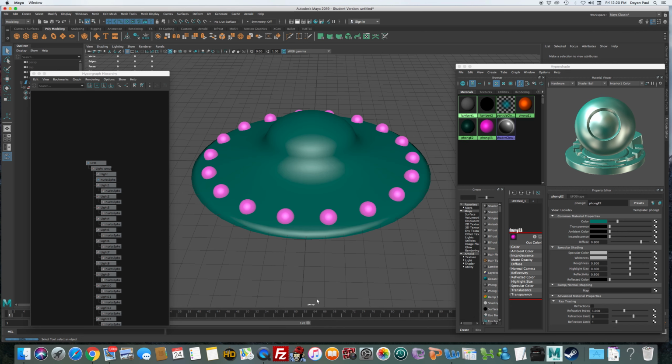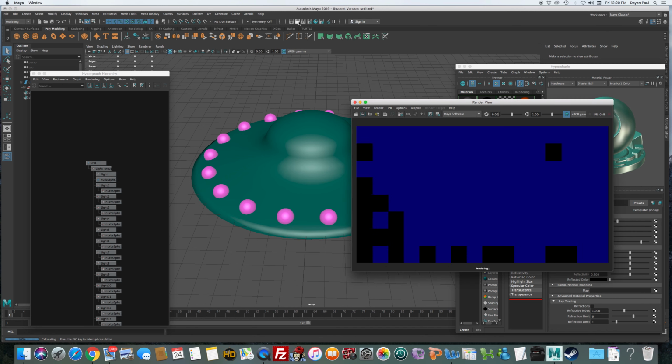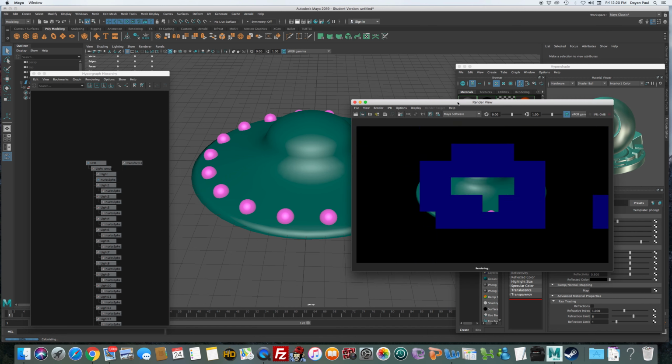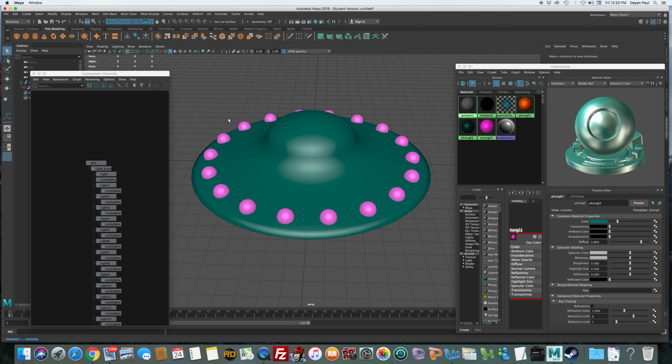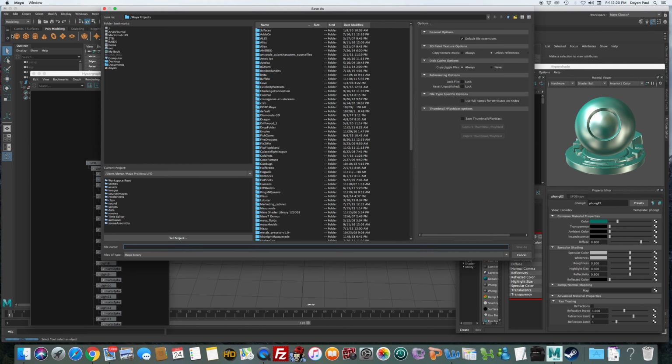What it's going to do is create a series of folders. It hasn't saved the file at all. It's really just saved a project, which is essentially a series of folders, and those folders may or may not have information in them. What's going to happen later is, let's say you render this guy out, and let's say I render him into a window. Here I'm creating a render view, right? That render view is something I can save into images. But before we get too carried away, let's save the file first. So I'll go ahead and save the file.